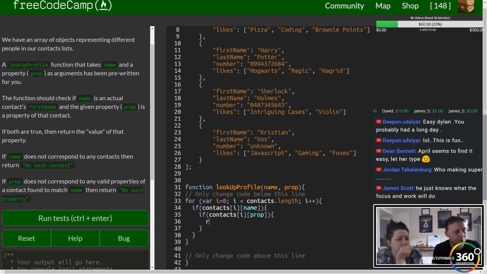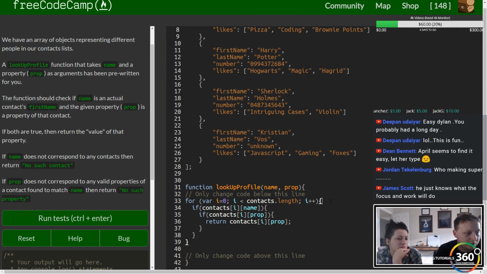But if that exists, what we want to return is contacts by prop, and that should return the array. Does this exist? If it does, return it. If it doesn't, then it should say no such contact or no such property. Mm-hmm.